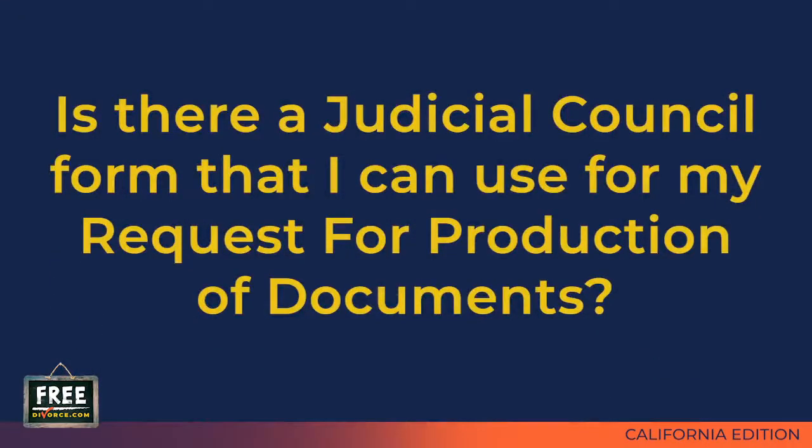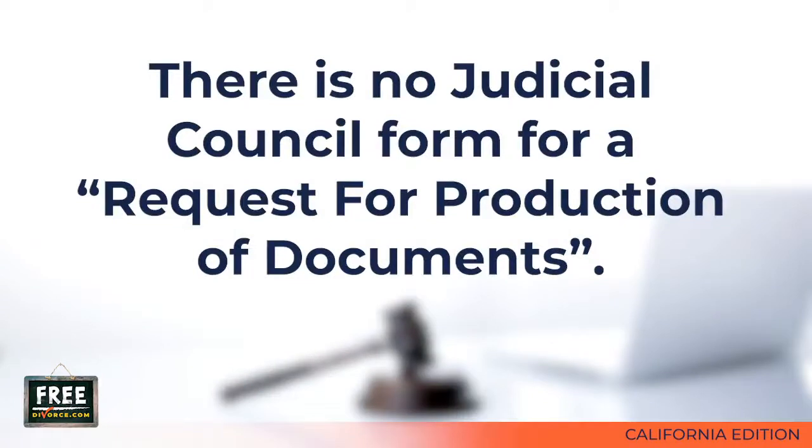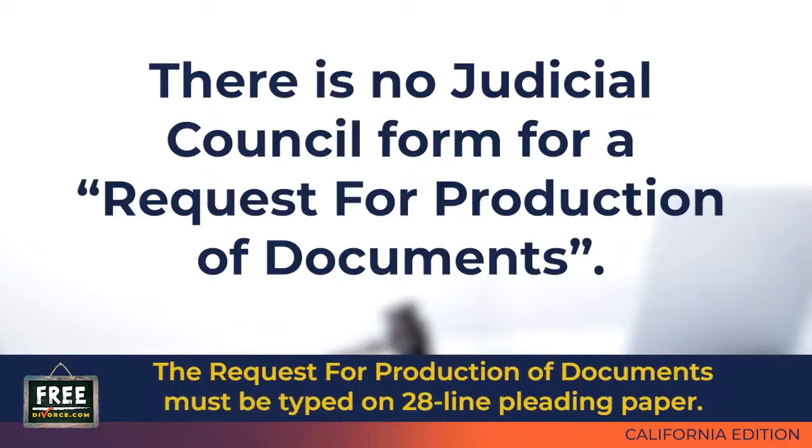Is there a Judicial Council form that I can use for my request for production of documents? There is no Judicial Council form for a request for production of documents. If you want to send your spouse a request for production of documents, you will need to draft this document yourself. The request for production of documents must be typed on a 28-line pleading paper.